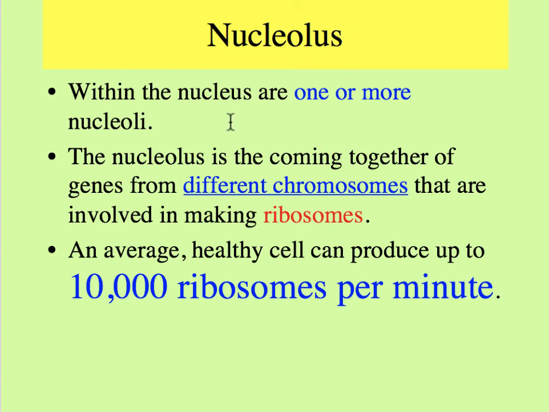Revisiting chapter 1, where we learned about the internal structure of cells, the nucleolus is a hotspot within the nucleus where different chromosomal segments containing similar genes are brought together and undergo rapid transcription. These chromosomal arms contain the genes for making ribosomes. A healthy average cell can produce up to 10,000 ribosomes per minute. Therefore, there is a heavy demand on these genes, and nature has duplicated the genes and placed them on many different chromosomes. So the nucleolus is basically an area of active transcription of ribosomal genes.